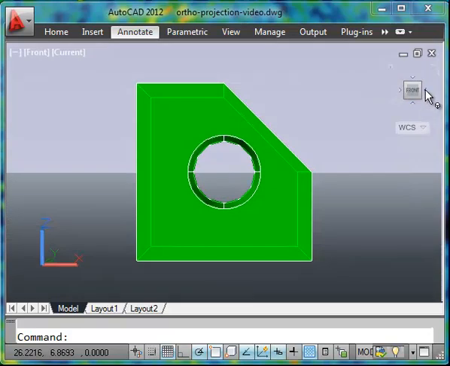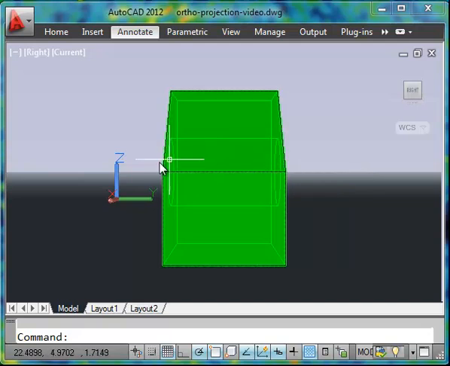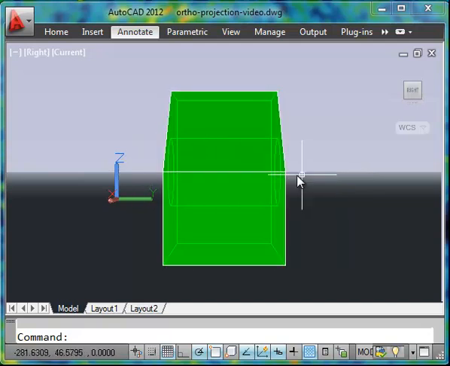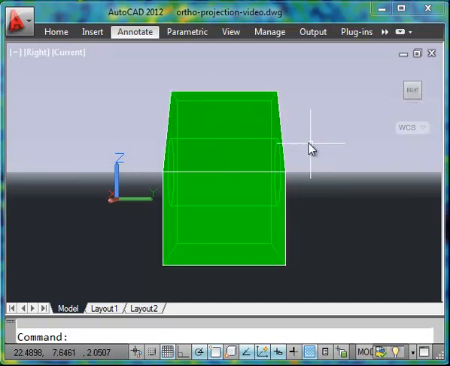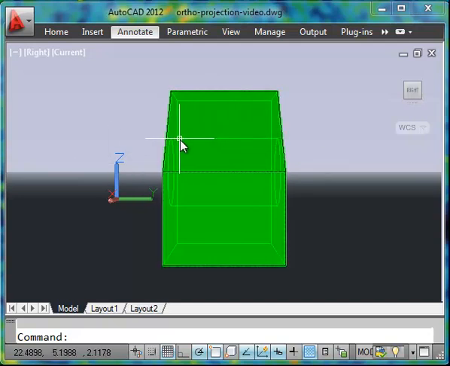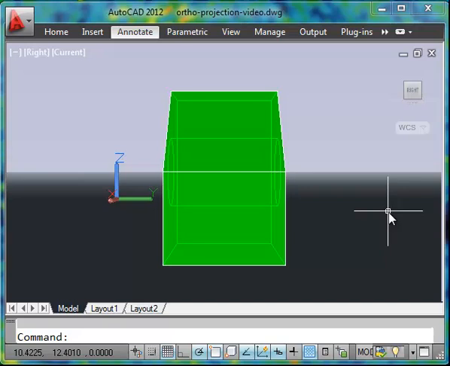And normally what you'll do is also add a third view, which will be the end view that shows this side of it. So I've got this sliding part here, the hole going through it. These lines here will be represented as hidden lines in the drawing, and you'll see this later in the tutorial.